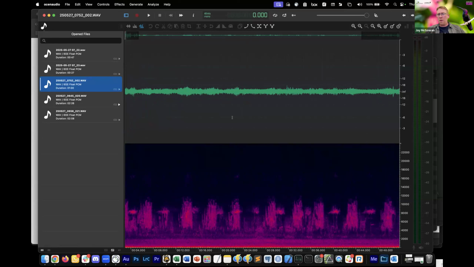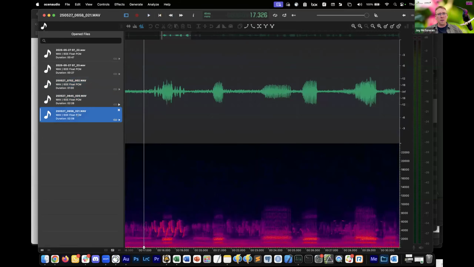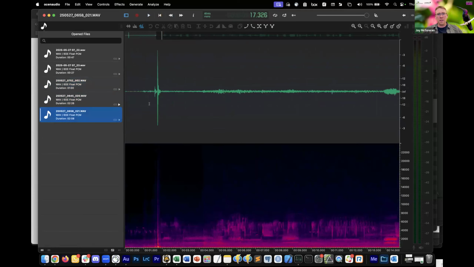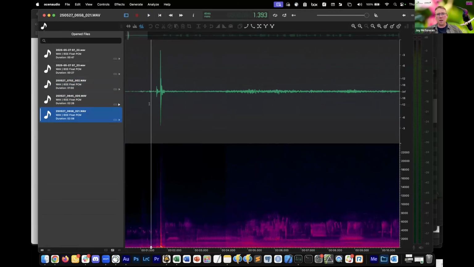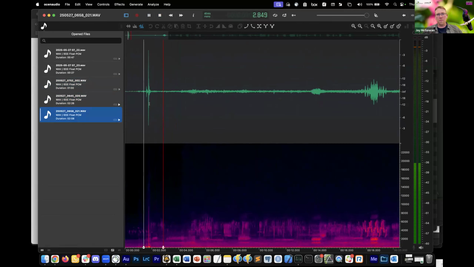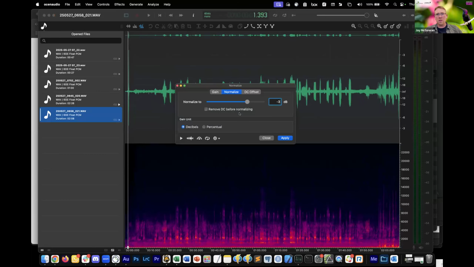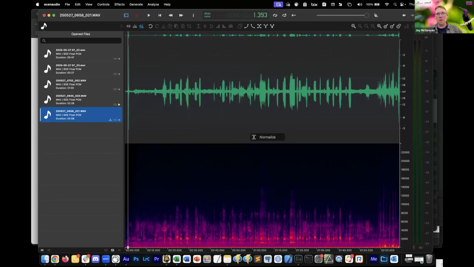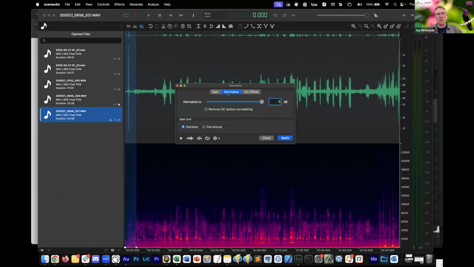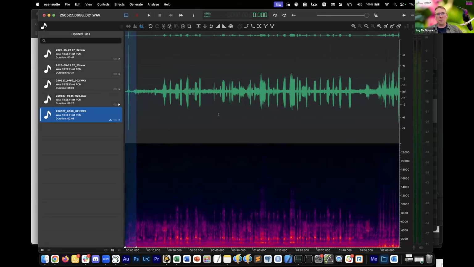So that's something. Another is thinking about the other background sounds, the background birds, the background traffic noise. So maybe in this case, I'm listening. Okay, I've got a little handling noise at the beginning. It's a little hard to hear, so I might even just jump ahead here and normalize this a little bit.